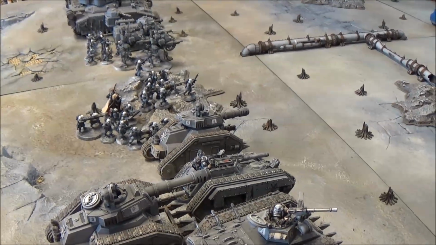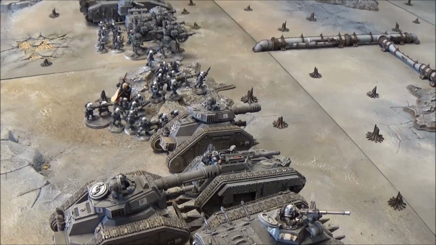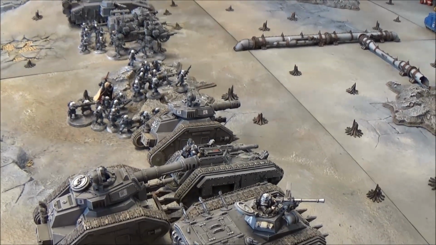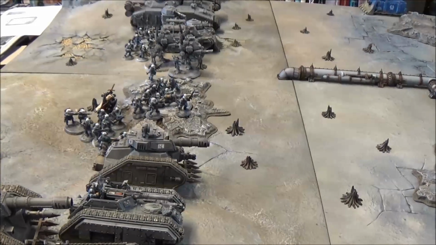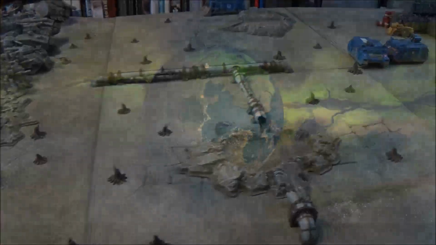If you escape off the board with a unit, it's a further point, and if you escape off the table with a vehicle, then you get an extra point on top of that. So 2 points if you escape with a vehicle, a single point if you escape with an infantry model, and kill points on top of that. There's no first blood in this mission, but there is Slay the Warlord.